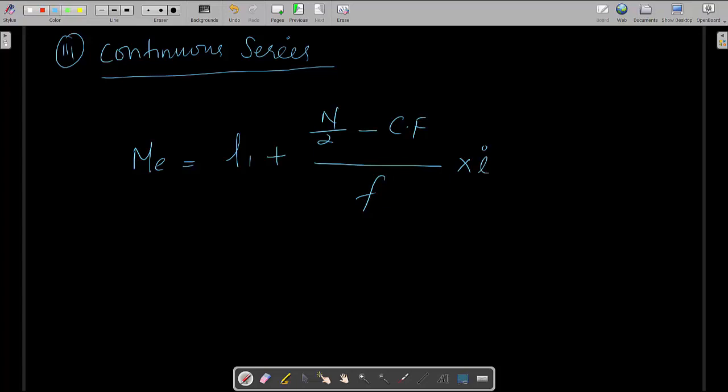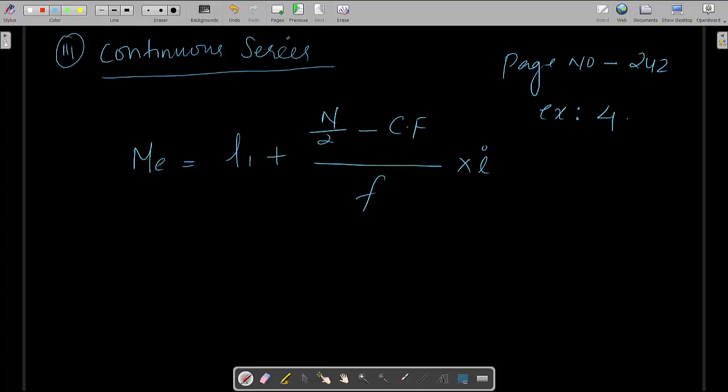Now I'm sure you must be confused about which one is L1, what is CF, what is F, and what is I. So to clear your doubts, let's understand example 4 from your textbook. All of you can turn to page number 242, example 4. Clear?